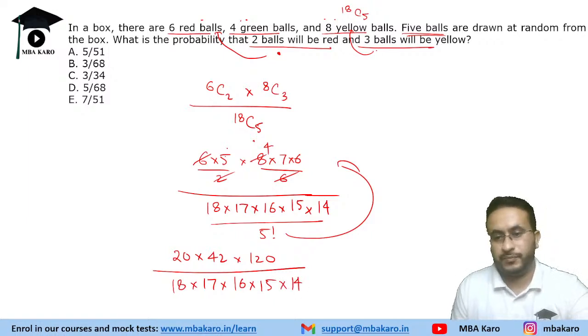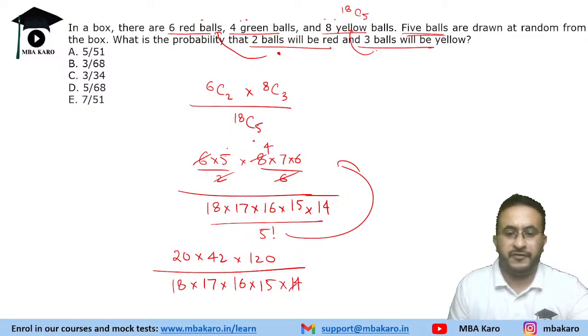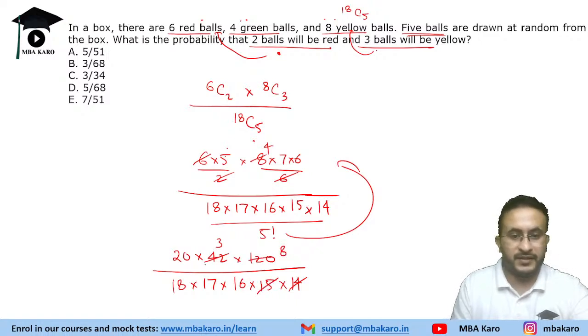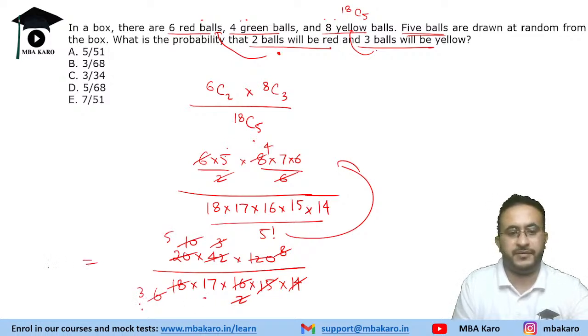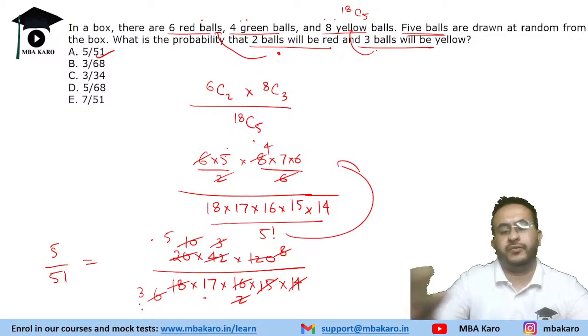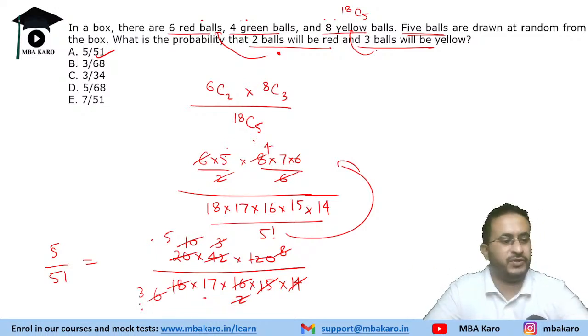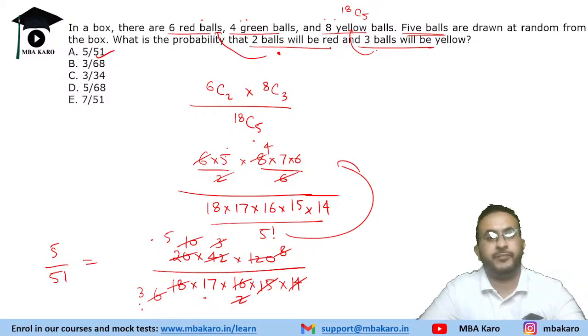So we have 14 into 3, 15 into 8, and then it can be done twice, 10. So 10 into 3, 18 into 7. So from 3 this will go to 6, from 10 it will go to 5 and 3. 17 into 3, 51 will come in the denominator, and here we have 5. So it will require calculations, cancelling out the factors, and you will get the answer as 5 upon 51.